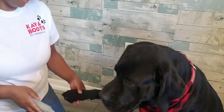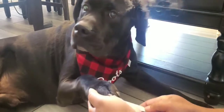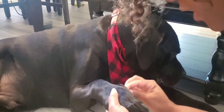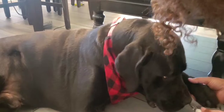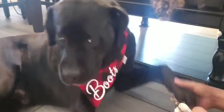Let's see. Paw. Let me go. Yeah, good doggy. Just filing it a little to get him comfortable with me before I clip the rest. Only because he gnawed at my thumb. Not cool at all. How about this paw? Want to do this paw? Come on. You can't hide your paws. Look at him. So he's hiding his paws from me.